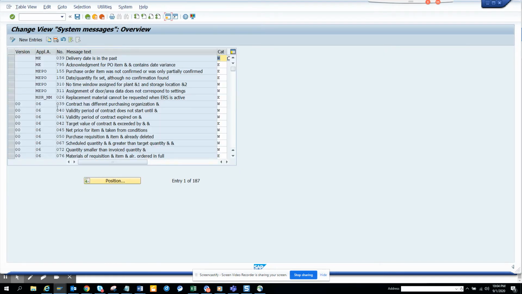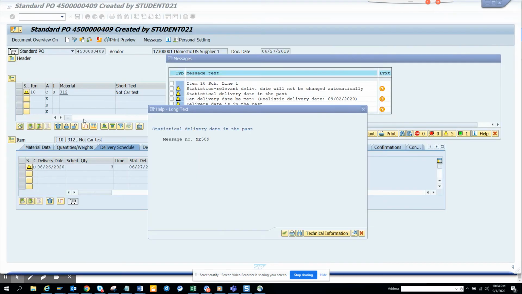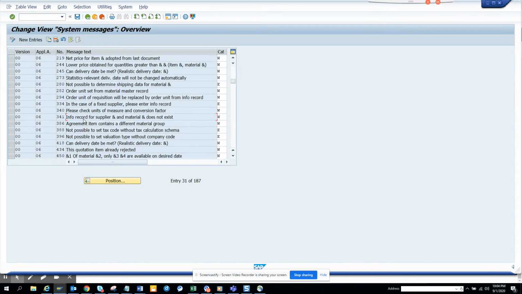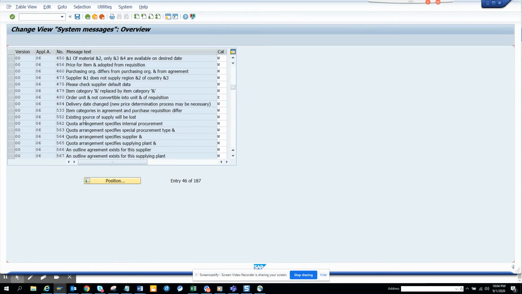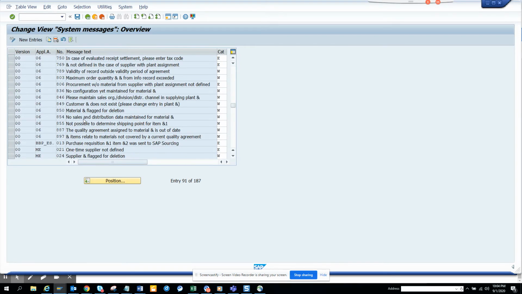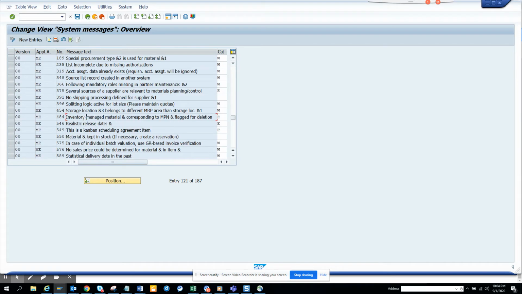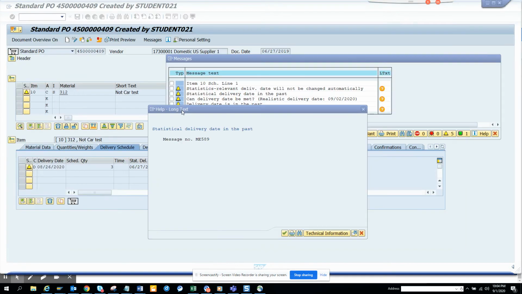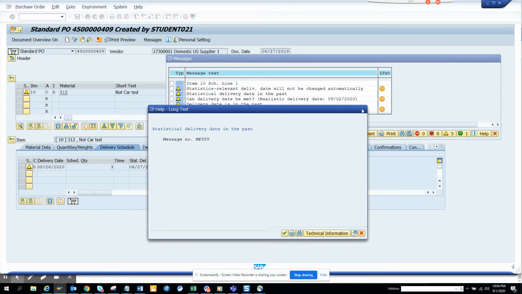Here I need to search with that ID which I got. I know in the other screen the ID was 589, right? So I'll click here and page down. Let me go to the ME section. Here is the ME section, it's moving fast. So there is 589. If you see, it's W. So I can put E and I click save. And this is a customizing request. Now I'll close it.